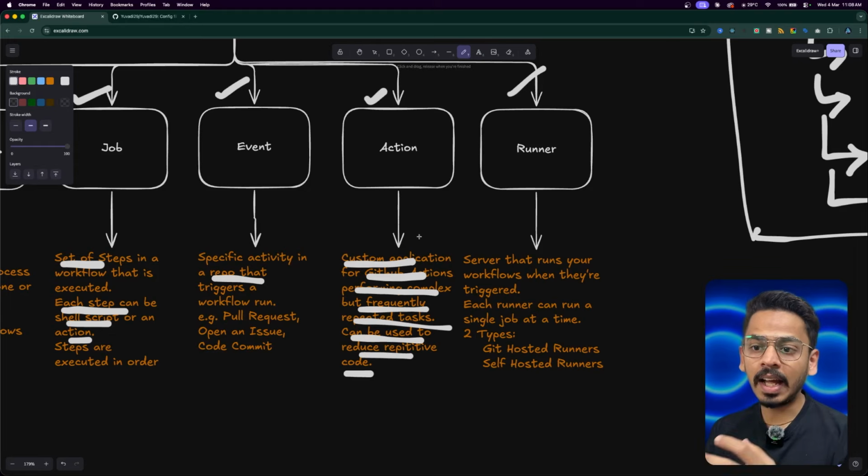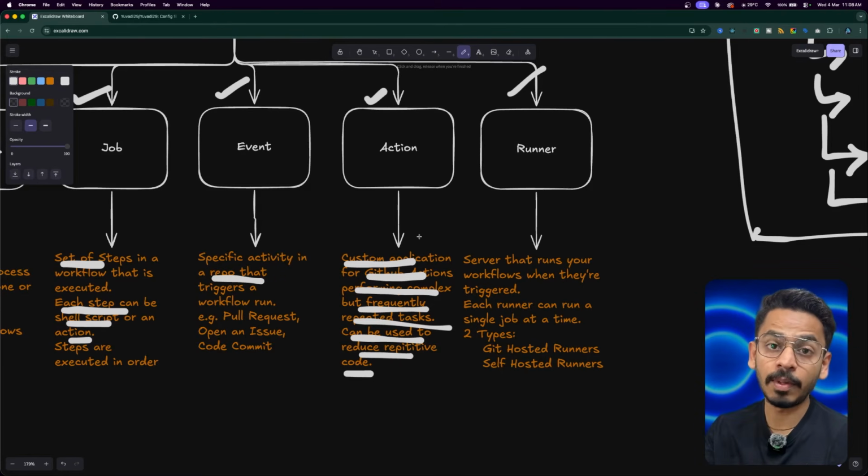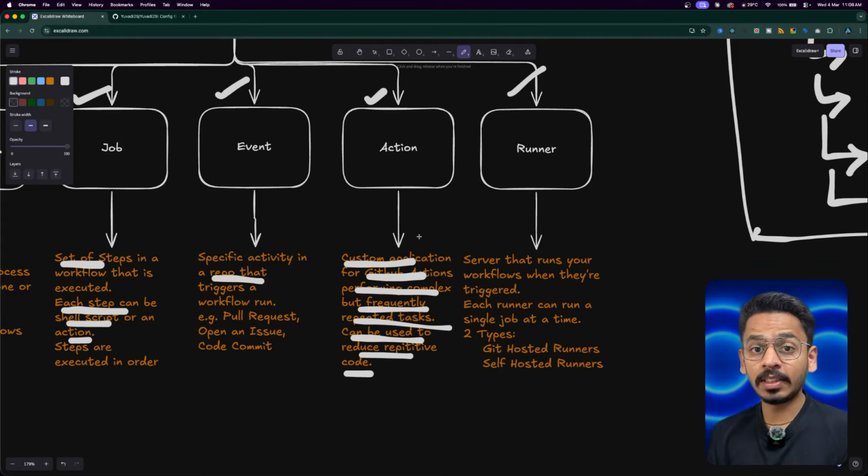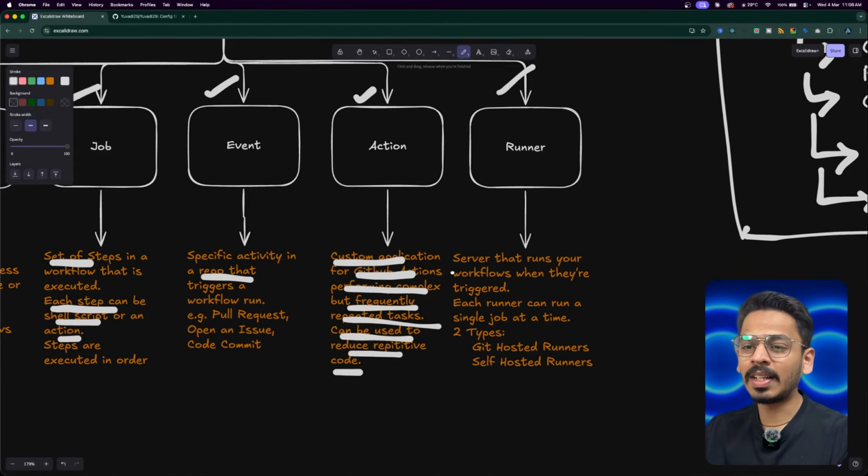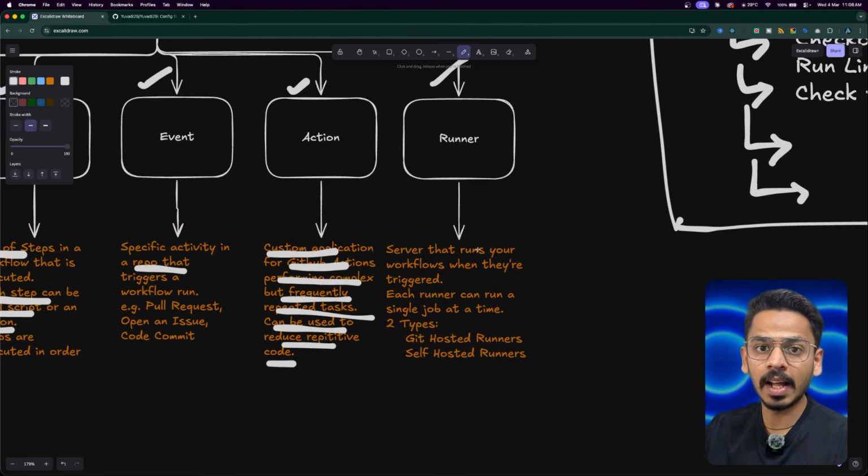So that's where an action comes into the picture, which will help you automate these repetitive tasks whenever you check in the code before deploying it into production. That's where hosting services like Vercel come into the picture. They have these steps or actions built in. If you have deployed any of your projects on Vercel, you would know that Vercel runs npm run build or npm run lint every time we check in the code, so that no false error or faulty code is checked into production. That is a kind of action that Vercel has internally deployed.